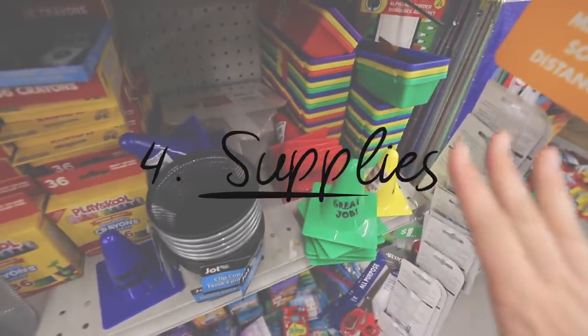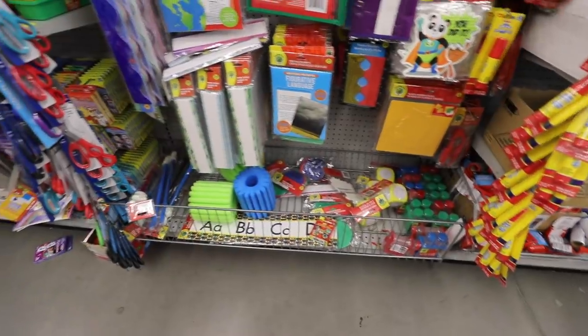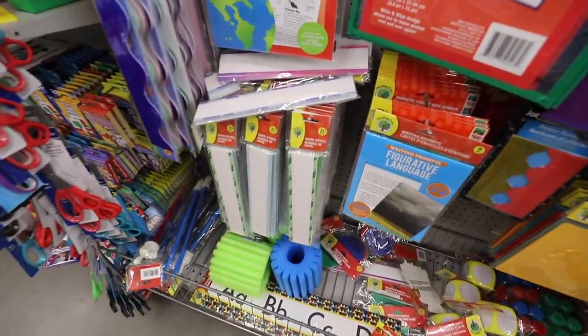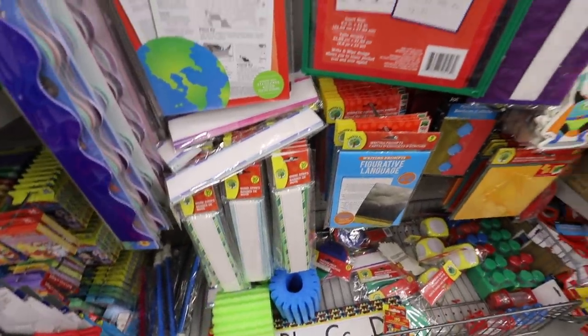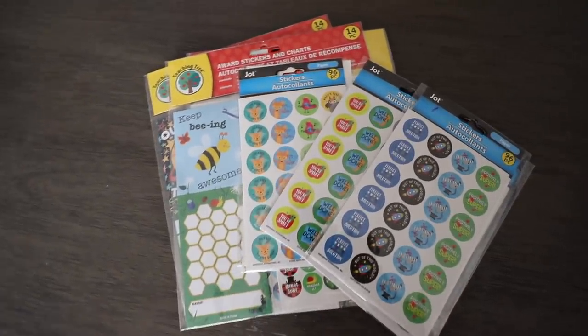Next, favorite supplies. Most learning these days is all online anyway, but there's a few essentials not to be missed to work in tandem with what your school is assigning. Dollar Tree stickers are not to be missed, 96 for a dollar.